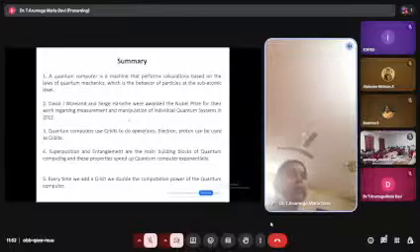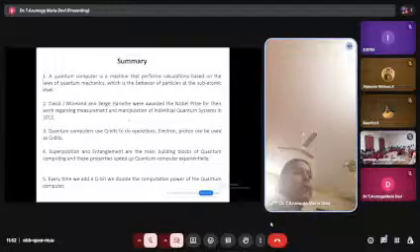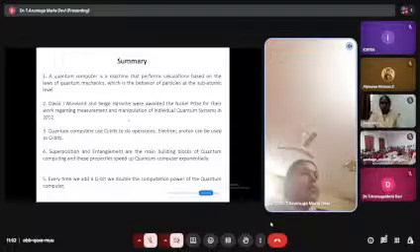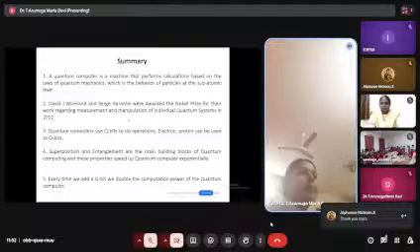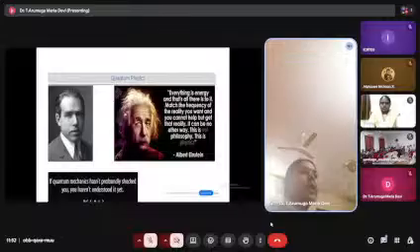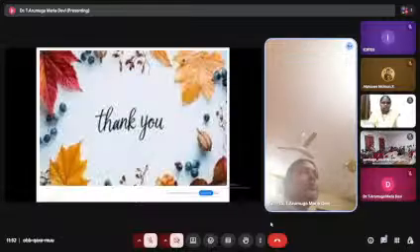Based on the summary, I will conclude it. Every time we add a qubit, the computation power of the quantum computer increases. In quantum computers we use qubits, whatever data operation we perform, using electrons and protons that act as the qubits here. So I conclude, this is my summary. Quantum physics was introduced by Albert Einstein. Thank you.